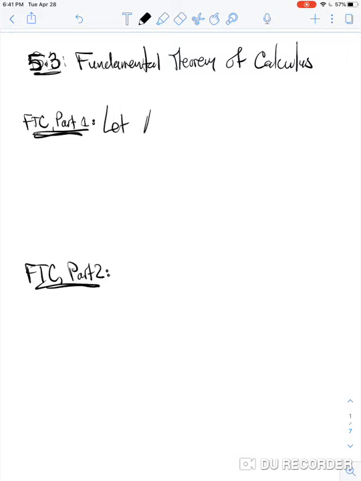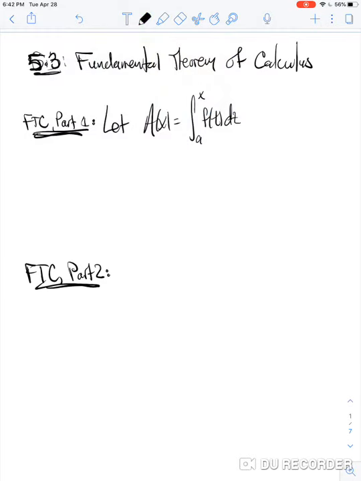This essentially says, let A of x be an area function, which is this weird integral, where the upper bound on this integral is actually the input of the function. So A of x, the independent variable is in the upper part here. This is what is denoted as an area function when the input is right there. And so A of x will output the areas right under the curve f of t for different values of x.